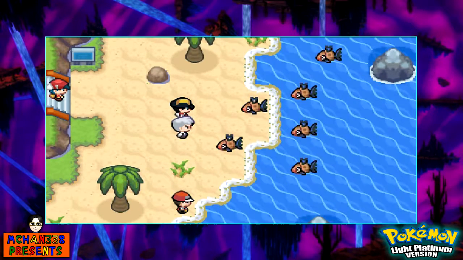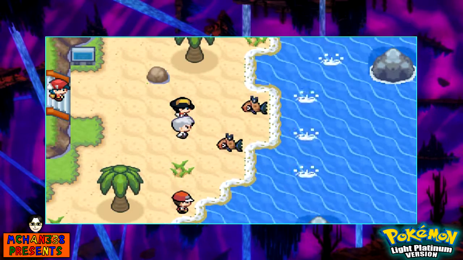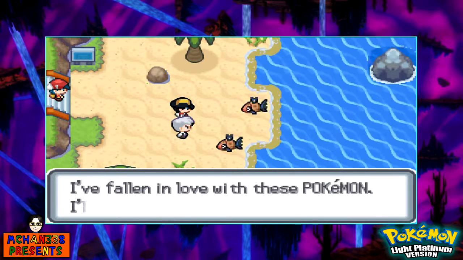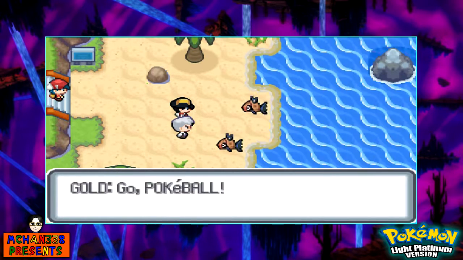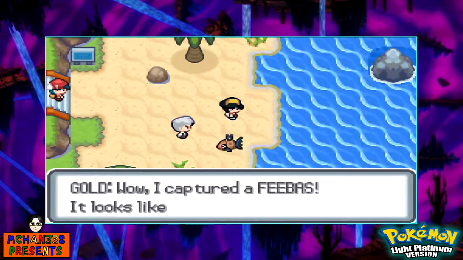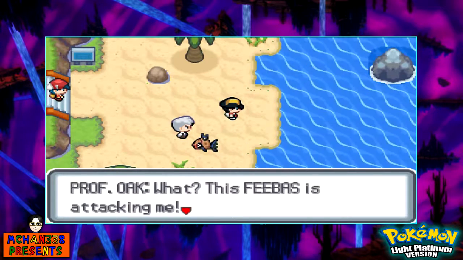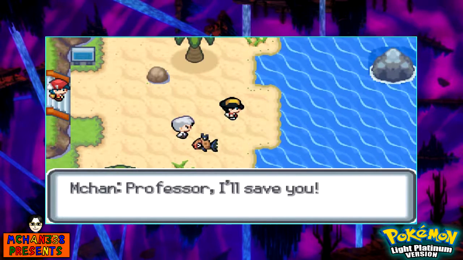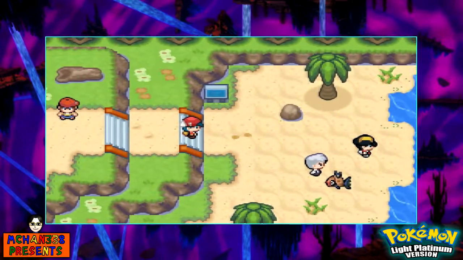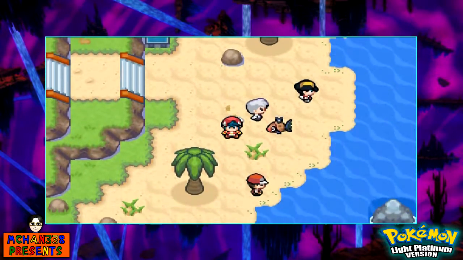In the old version of this game, he was referred to as Kenta, which I believe was his name in a different language in Gold and Silver. But he decides to catch himself a Feebas, and Professor Oak, of course, says that Feebas never attack people, but this Feebas is attacking him. What a coincidence, right? And apparently there are invisible footsteps coming towards me.